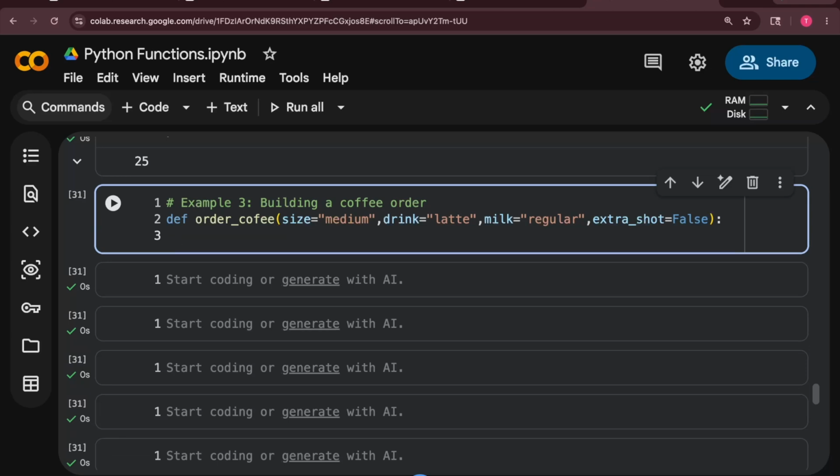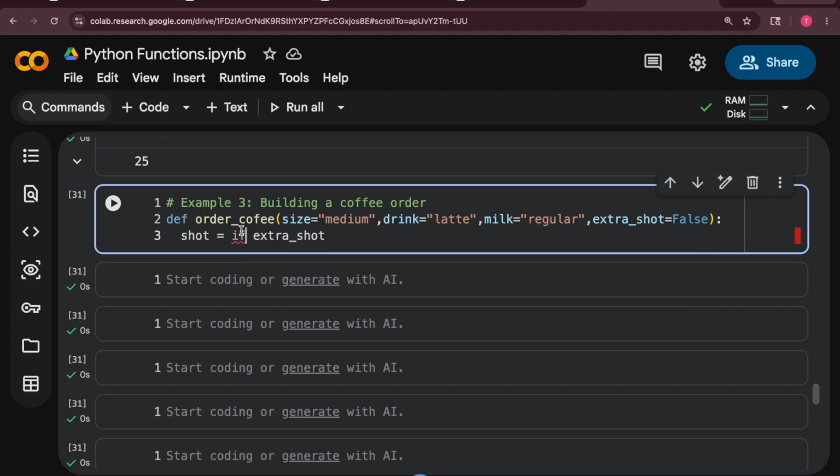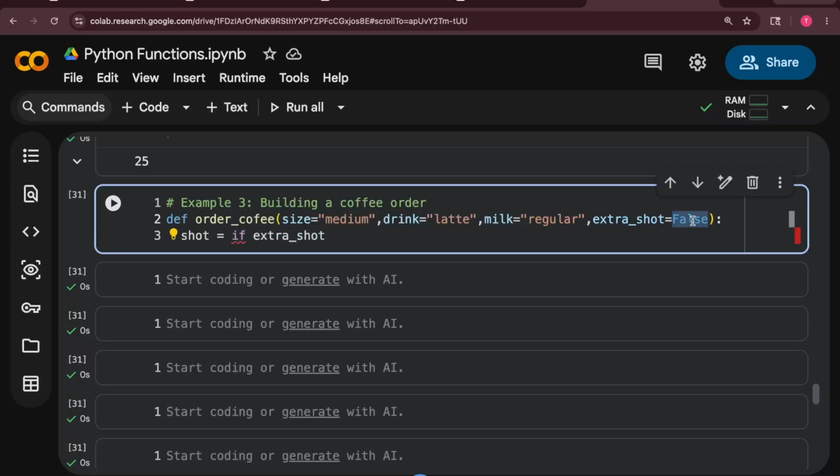So I want to print something like shot equal to, I will do a simple if and else. So if extra shot, but in my case the default value is false. If I pass true, then it will be true.